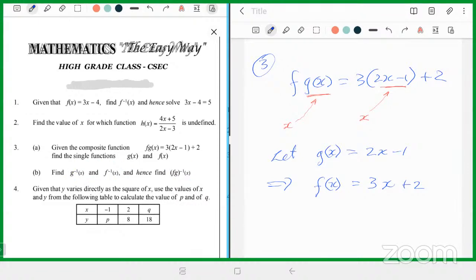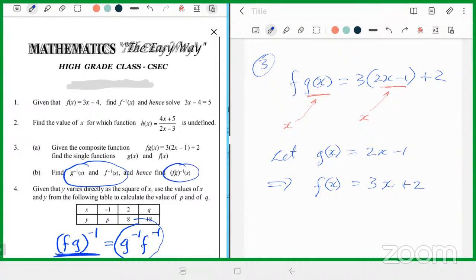What it is, you have to remember that f of g all to the minus 1, the inverse of that composite function, is equal to the composite of the inverse functions. Remember that these two are switched around. So it becomes a composite of g to the minus 1 of f to the minus 1. That's what it becomes. So that is how we're going to use these two to find this thing that we want, which is right here.